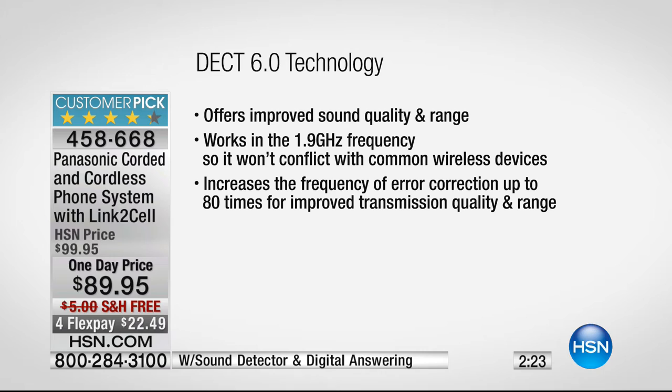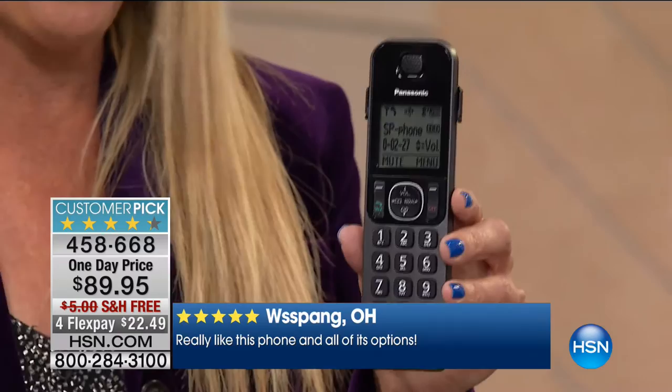I remember I used to walk my daughter halfway to school because our school was at the end of our street, and I would hook it because all the handpieces have a little belt hook. Yep. I'd hook my phone, and I could actually have my phone on me working all the way down the street, so it's really great and really clear, crisp, clear quality, and something that everyone needs, that DECT system where you can have the other receivers without the landline. One landline and you're all set.